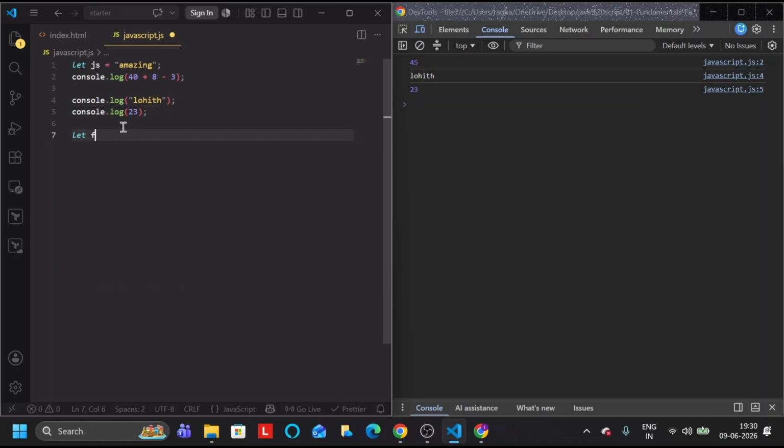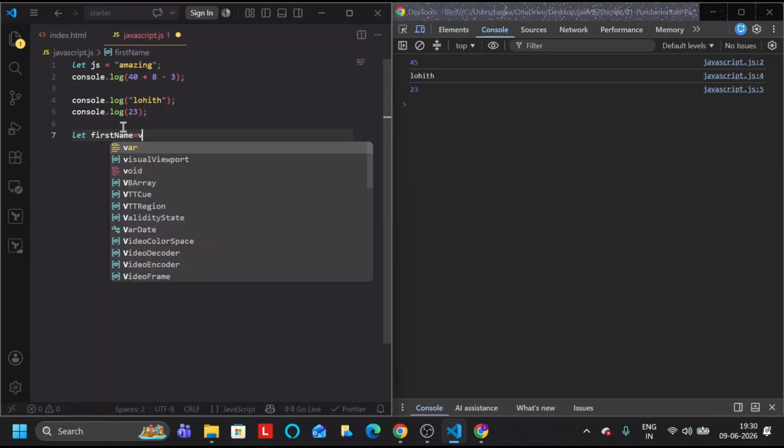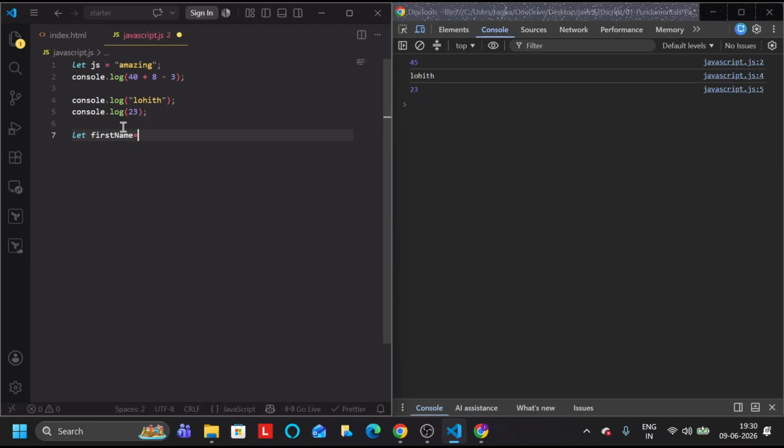Let me give you another example. Let's assume our first name equals, write some name, max for example, and close the brackets.